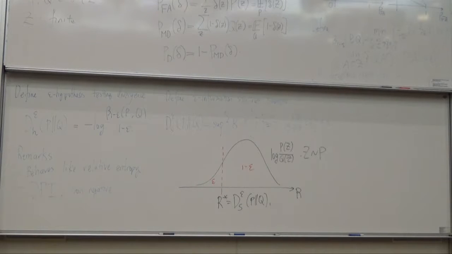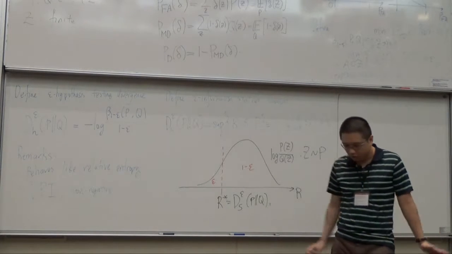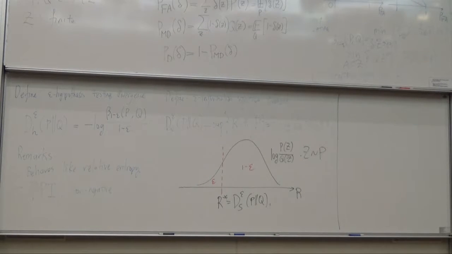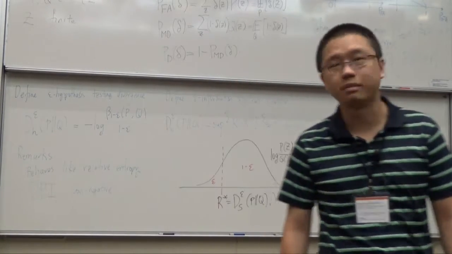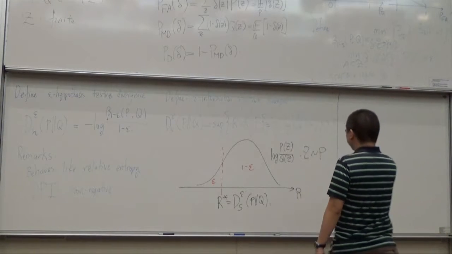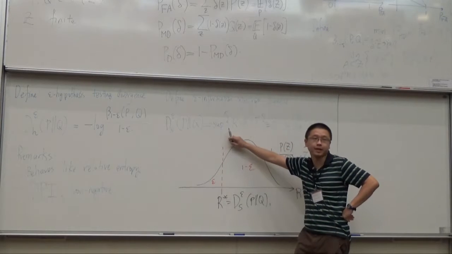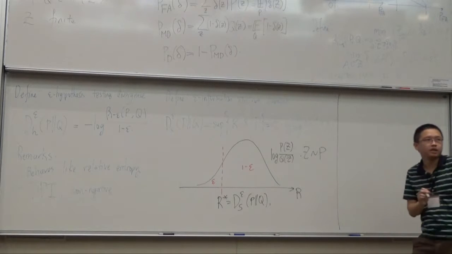This is a very important quantity, and I want to mention a few remarks as to why this is cool. Why is this quantity nice, in some sense? Well, as I mentioned, the hypothesis testing divergence is very difficult to evaluate and approximate. The information spectrum divergence, on the other hand, is much easier to approximate. Why? Because it involves a probability, and it only involves an optimization over a scalar. So if we can get a handle on the probability, then we are all set.